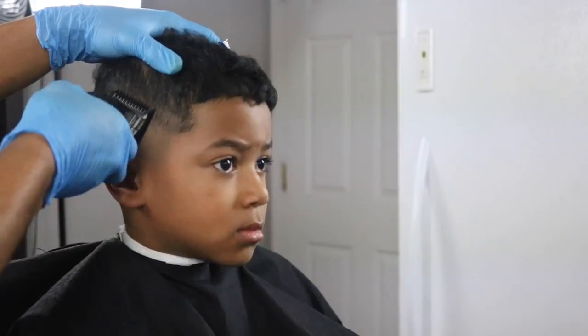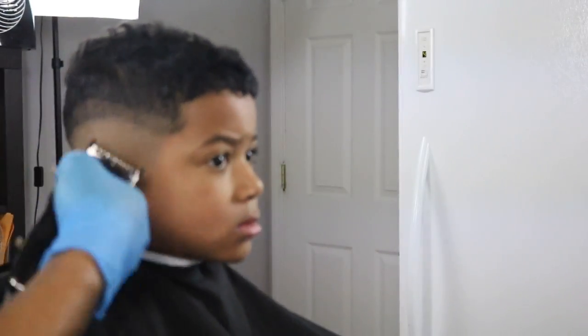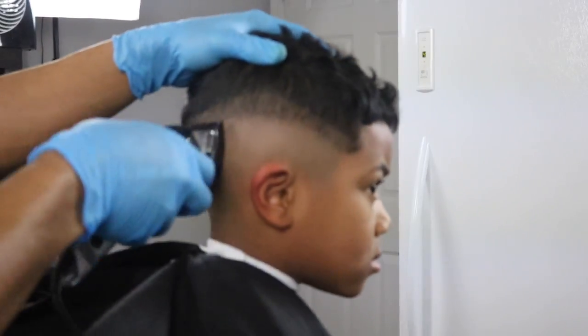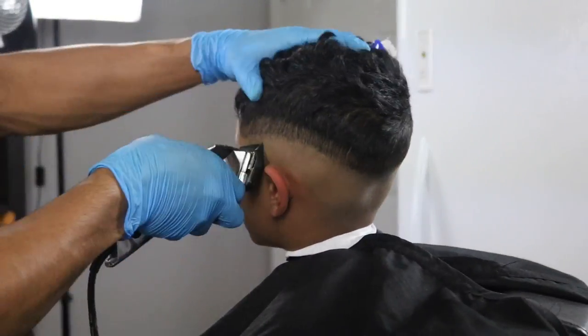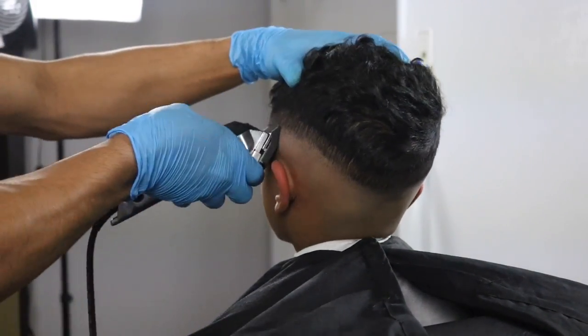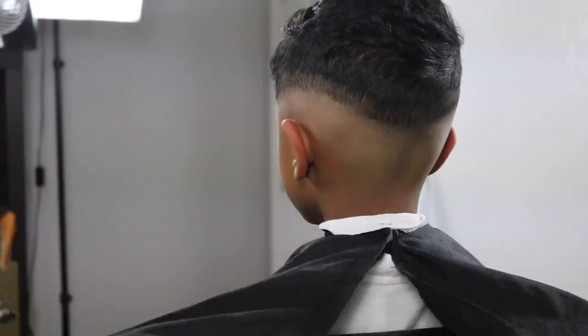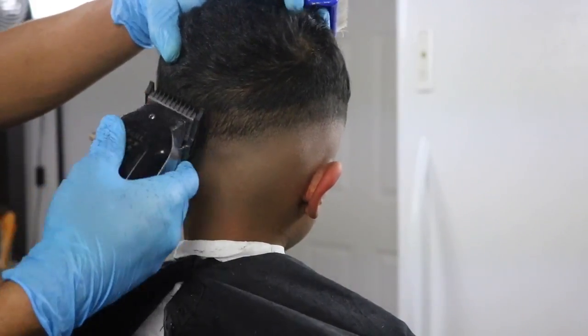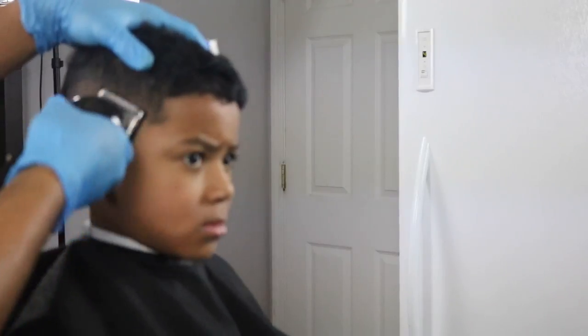All right, so right now we're just going to debulk. I did close my lever right here, and we're going to flick away at the line. It's not really going to take the line out, we're just going to debulk it. So when we come back with our half guard, it'll be easier to take that line right out. We're not going to spend too much time because I already know the line's not going to come out with it. So I'm just flicking away really quick, going around the head. Don't spend too much time on it.